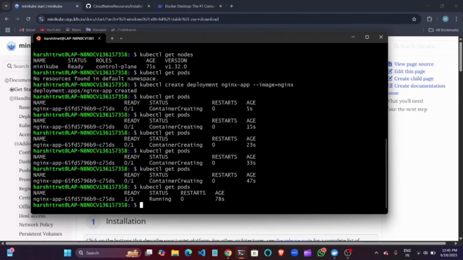So yes, our pods are currently running. So we have configured a cluster, and we have deployed some pods inside it, some nginx pods.